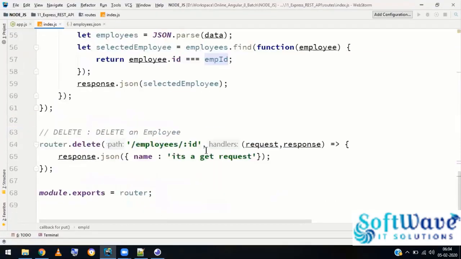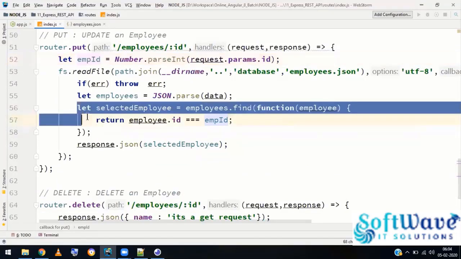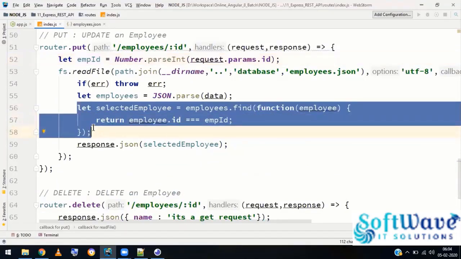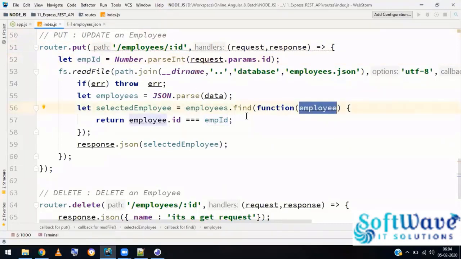So let me update the existing employee. How to update? We don't need the selected employee. Do we need this? Okay, update means what you're actually going to get from the client: you will get the ID as well as the form data. So I got the ID.